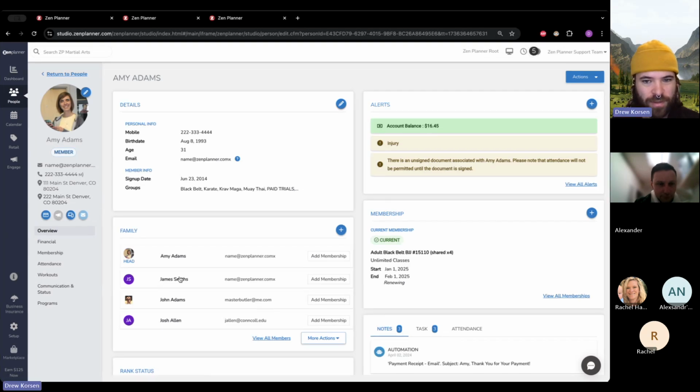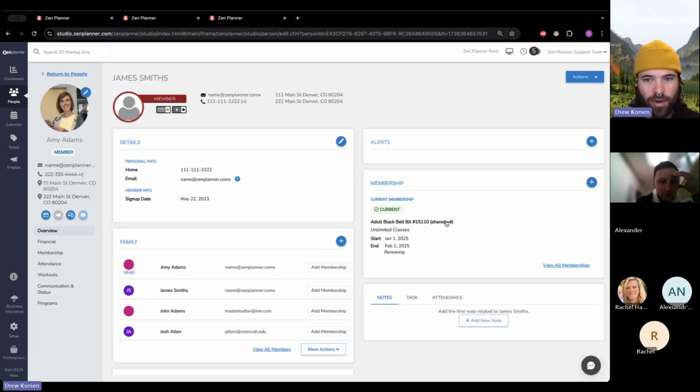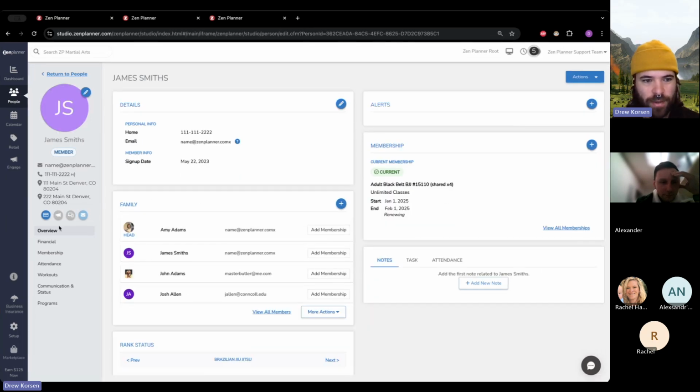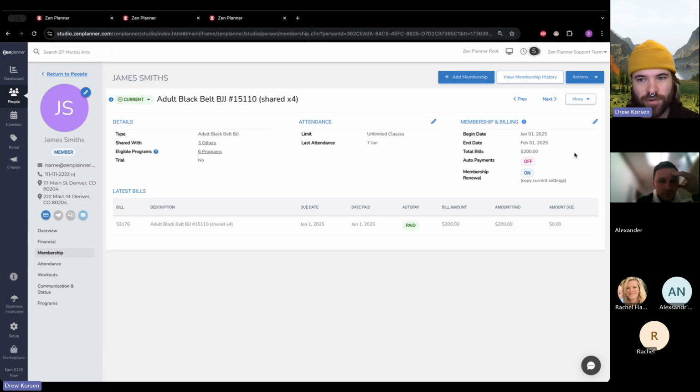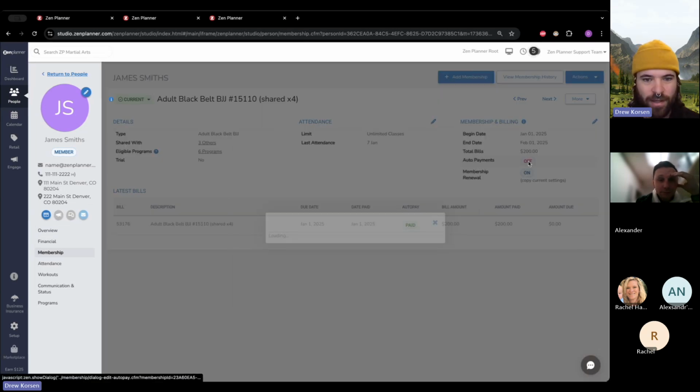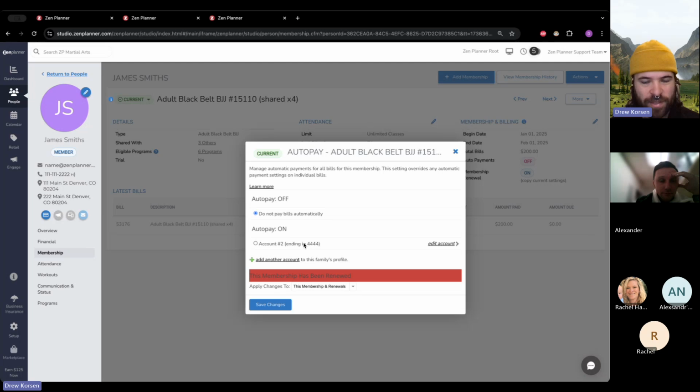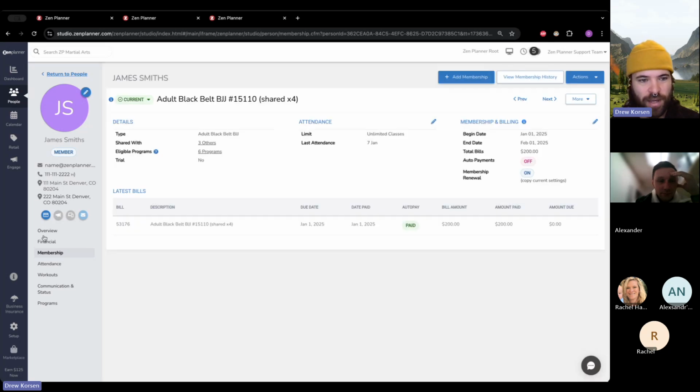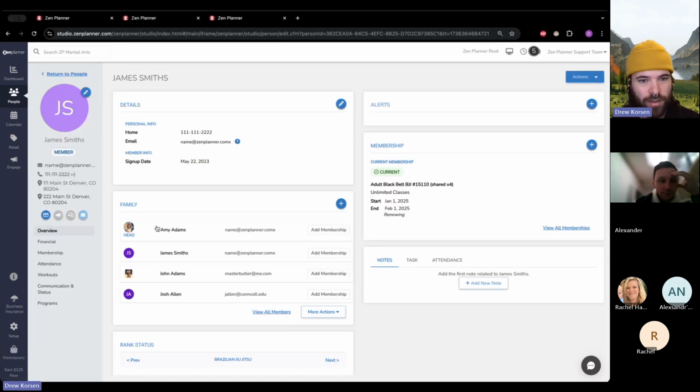The nice thing with this is that everybody can have their own separate membership, their own separate billing, but you can set them all up to pay with whatever financial options are on Amy's account. So if this account is on Amy's profile, you're going to be able to assign auto pay to all the memberships with that, and you can just go to the householder's profile to pull that information.